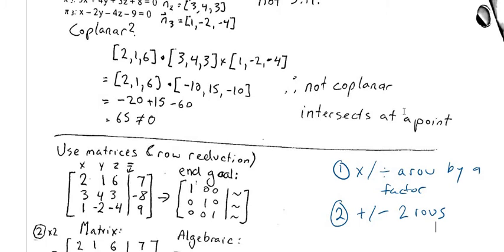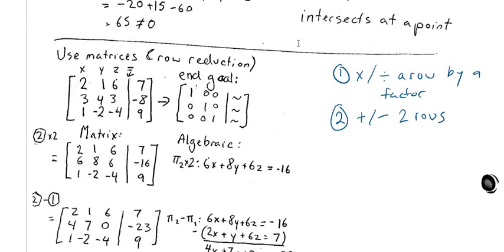So I'm going to show you the matrix way of doing it, and on the side, I'm going to show the algebraic equivalence. So what we're essentially representing here. All we're doing as we go through this is we're trying to get everything into that reduced row echelon form. So we're going to start chipping away at all of those numbers that aren't on the diagonal, and we're going to start using those rules to help turn them into zeros.